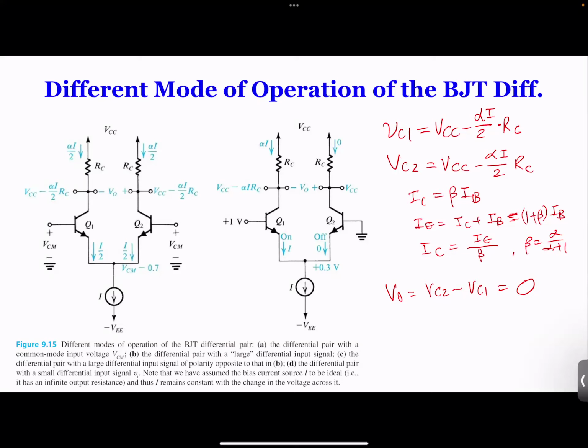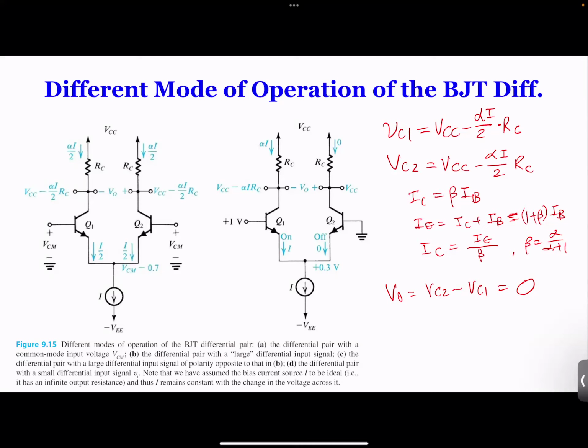Oh, okay, actually, I'm wrong. So here, what it says is that if we connect this to ground, and this is 1 volt, that's what I said earlier. You can ground this to 1 volt, and this is 0.3, because this is 1, and this is conducting. If this is 0.3, this is ground, what happens? This one is off. If this one is off, then all the current is going to connect on this one.